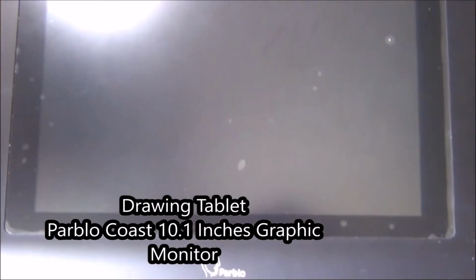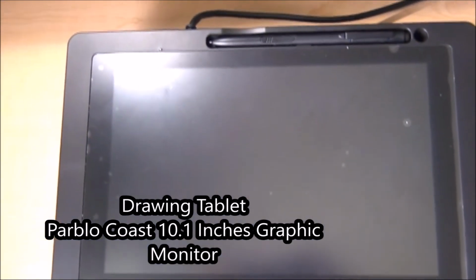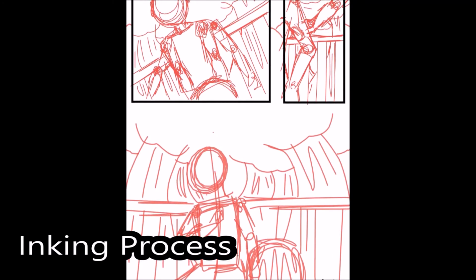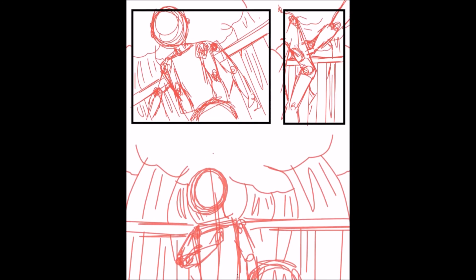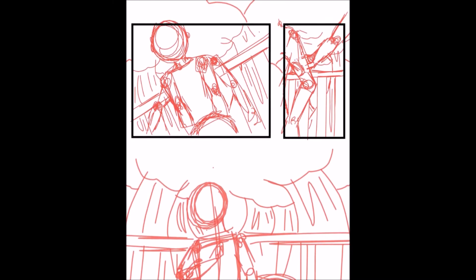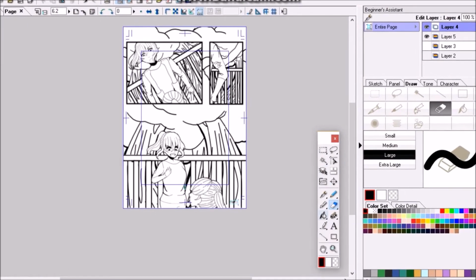demo of the comic, and here is the drawing tablet I used, and it's very handy, very cool. And here is the inking process, and honestly, when it comes to the inking process, I use the layer tool in Manga Studio. So I start with the line art, like the rough sketch, and then I go to the inking, and here is the inking part 2.